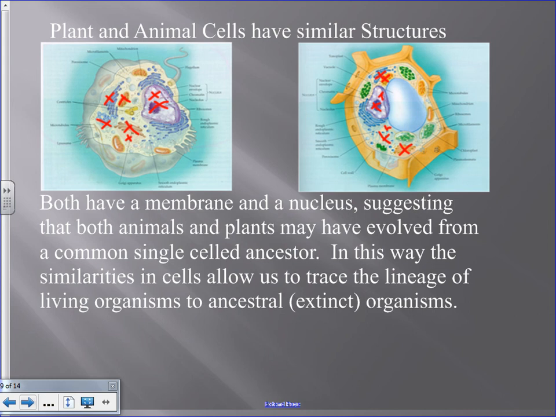Some differences? Certainly. Animals have to digest food. Plants don't. So animals have little organelles called lysosomes to help them do that, whereas plants have chloroplasts that help make their food. The end result, though, after they've made food, either they've eaten it as an animal or produced it by photosynthesis as a plant, that food goes to these things called mitochondria. Whoops, sorry, that's not a mitochondria.